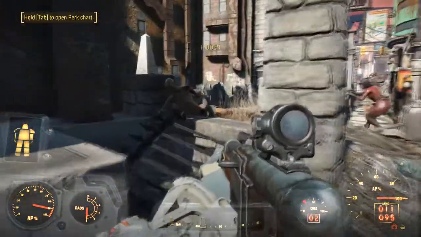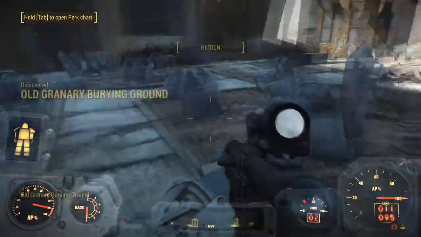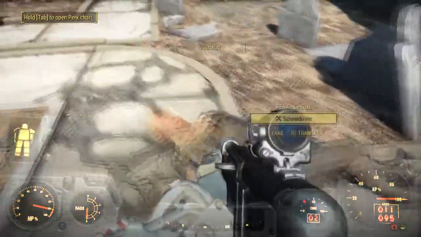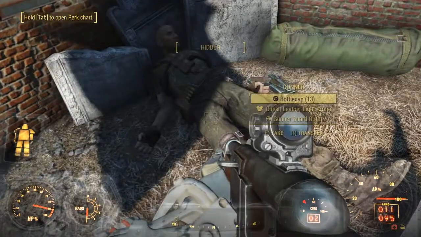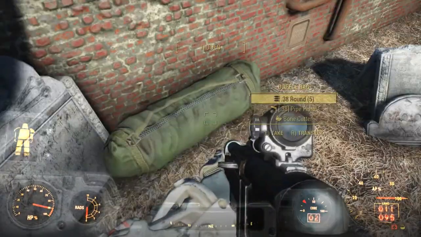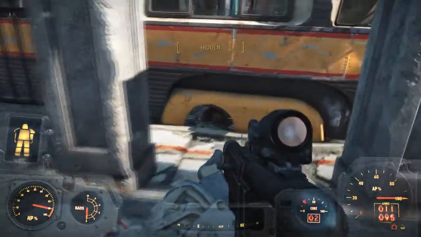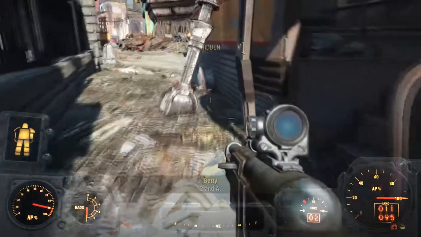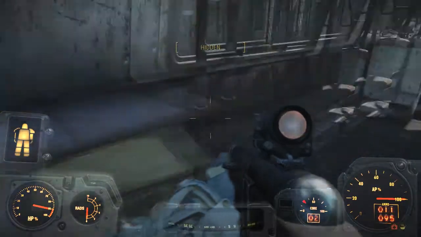Yeah. Did we get a location for this? I don't think we did. I think we got attacked by the ghouls first. Old Granary Burying Ground. So why wouldn't there be ghouls here looting graves? Ooh, we've also got a dead gunner of some sort. Possibly a dead gunner. I'll take that stuff. I think we killed all the ghouls though. There's sometimes one hiding in this bus. Anyone? Nope. He must have come out of the bus.